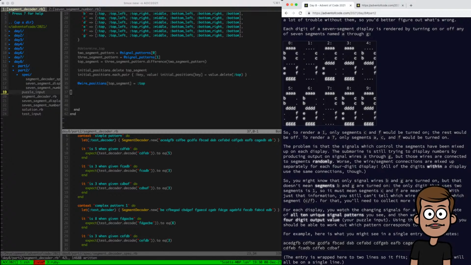I can figure out bottom right immediately because it's the only character that doesn't show up in a 2. Okay. So I can determine bottom right.